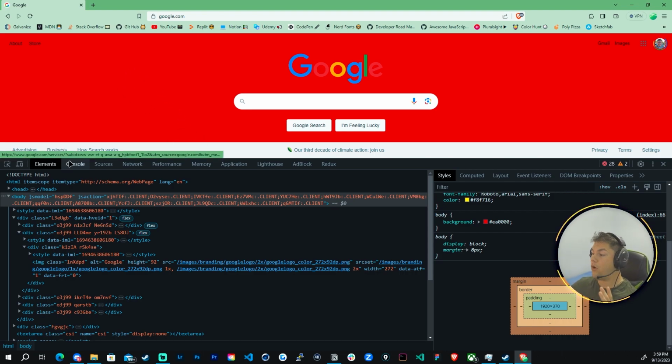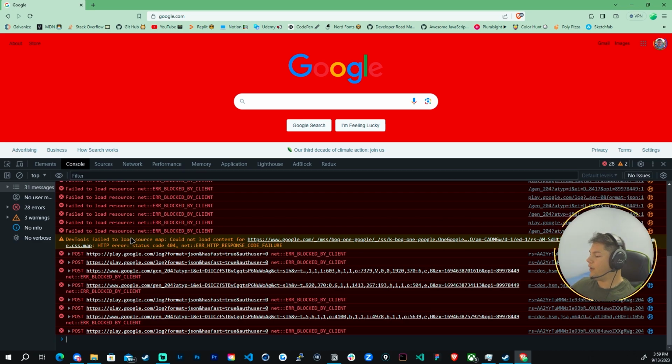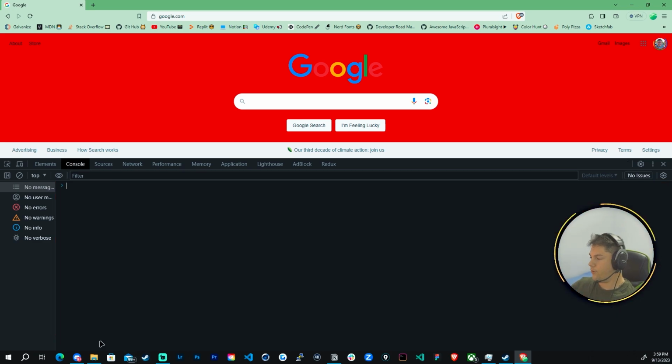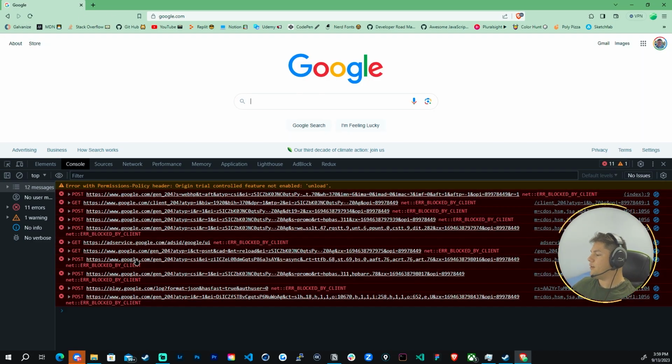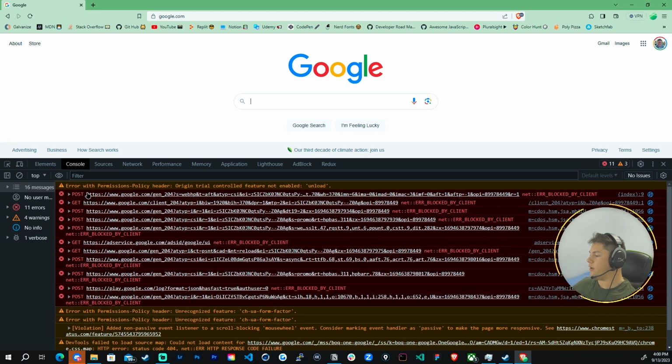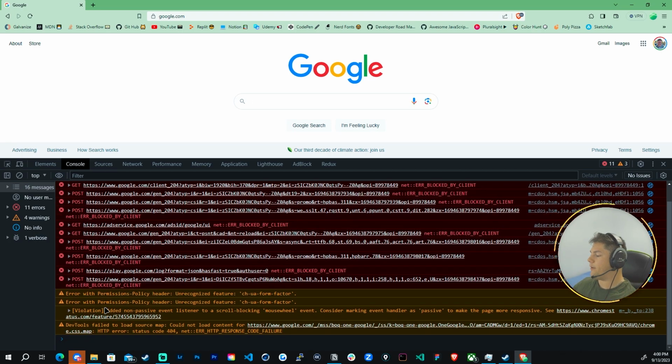All right, next thing, we're moving over to the console. If we press Control L right here, it will clear that out. But as you can see, the console has a lot of useful things. If we refresh the page right here, you see it's giving errors. While I don't know if these errors are important or not, you can come here and see all the errors that are happening. This is where things will get logged to the browser.